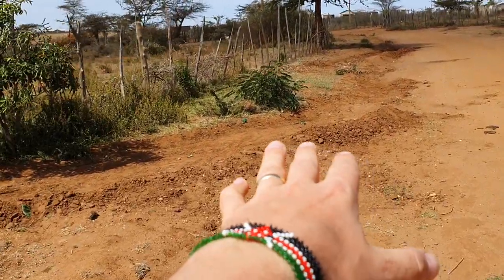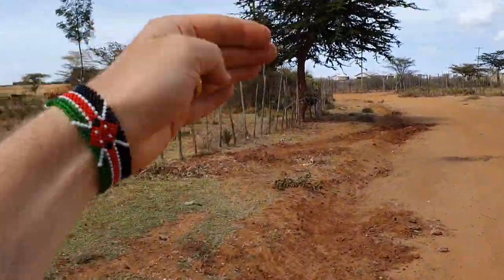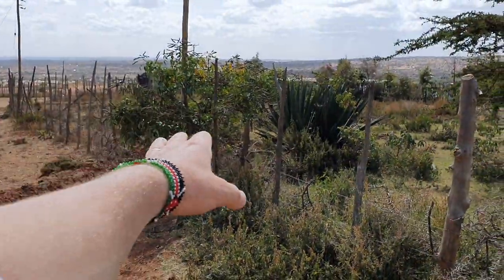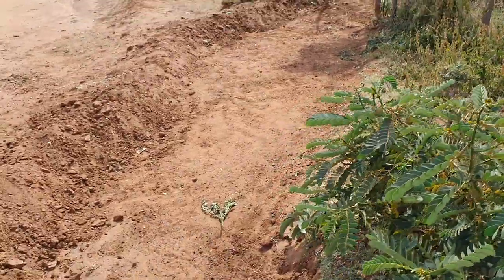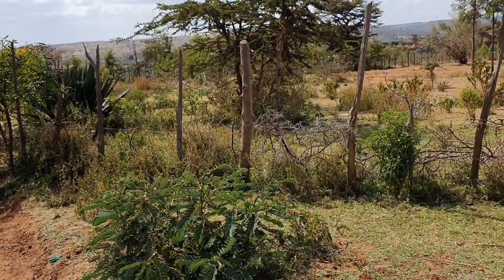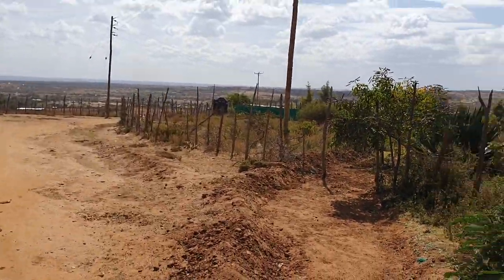We're also harvesting here - we're harvesting sand and nice soil, and every year we make them new so that water can easily flow. We have one, two, three, four places where water enters, and here is the main area. We get some senetoi and other flowers and trees coming - this one you normally find in the river. When we were digging here, even if it doesn't rain for two months, it was wet inside, just not very far down. And this is where so many animals come to graze.